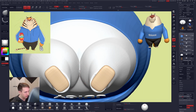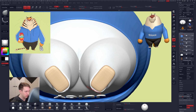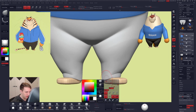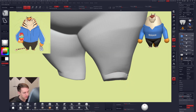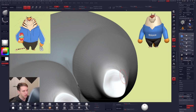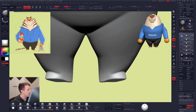I don't know what happened up there, but our geometry is not very happy. Got a big old hole in our mesh. What even are these pants? This is stupid. Just need to stretch this lower portion out more so it starts to curve and swirl back in. Let's just push it really far, exaggerate it. There we go. See how we're starting to get that change now?